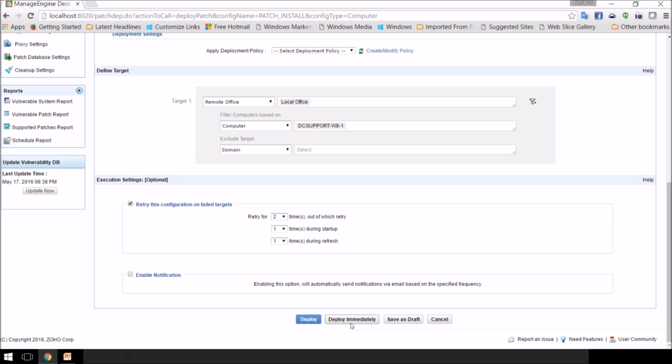Programmatically, we have given a count of 50 computers for this kind of deployment. When you say deploy immediately, when you have more than 50, the first 50, which is online, is going to be listed for you to select for the deployment. So those 50 computers will get this configuration immediately because the server is triggering using the notification server and making it to come and pick up the configuration. That's ensuring the patches are deployed immediately.